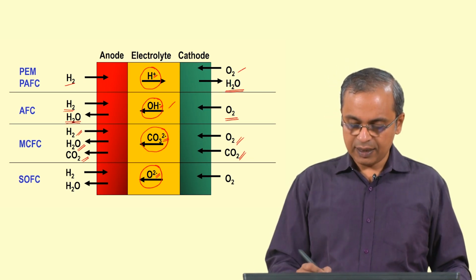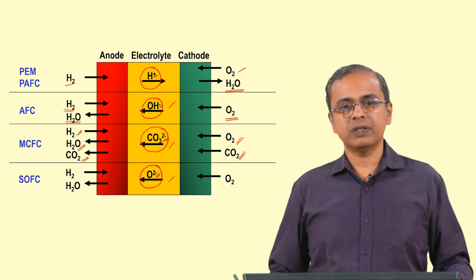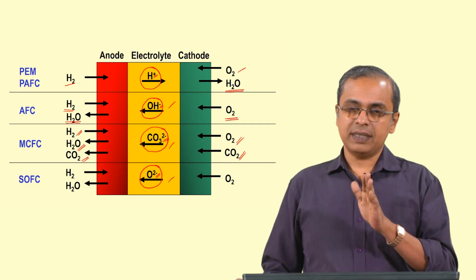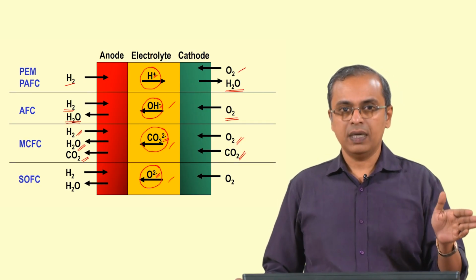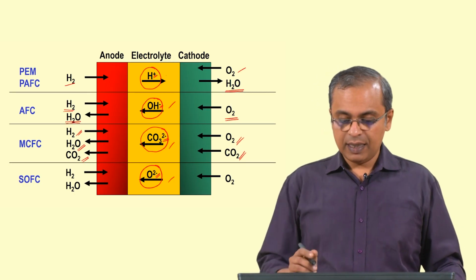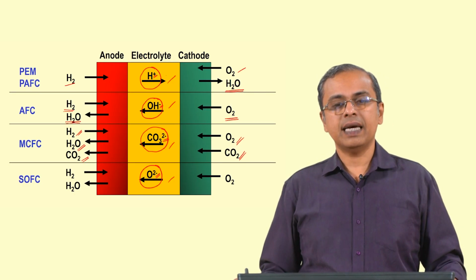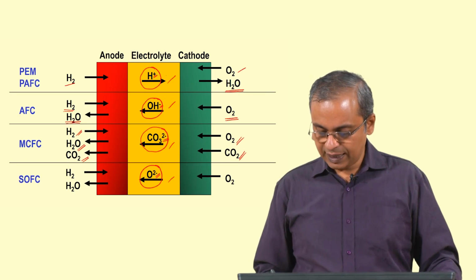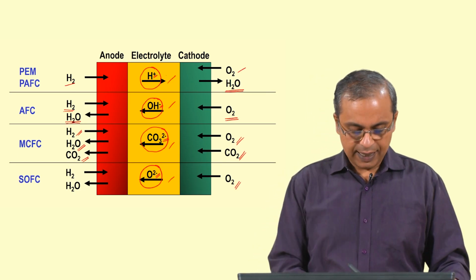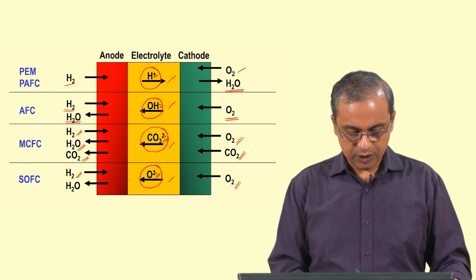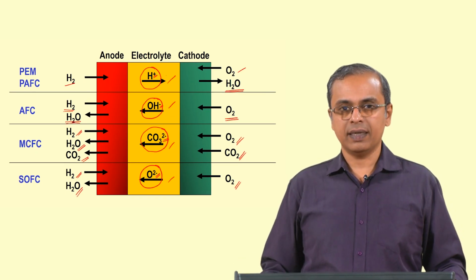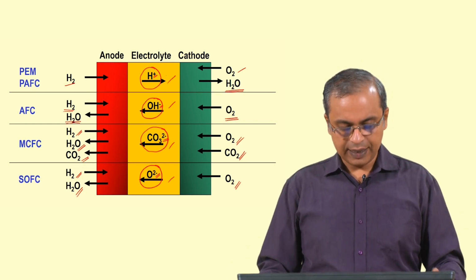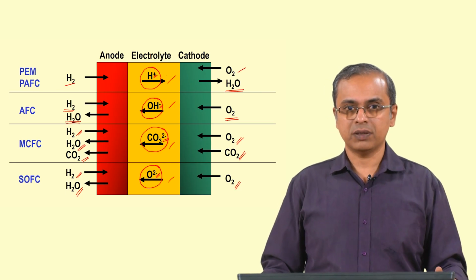So, if you see these three selections here, the alkaline fuel cell, molten carbonate fuel cell, and solid oxide fuel cell, in all these three cases the ion is negatively charged and it moves from the cathode to the anode. Only in the proton exchange membrane fuel cell you have a positive charge, and therefore it is travelling from the anode to the cathode. Okay. So, if you look at the solid oxide fuel cell, again oxygen arrives at the cathode and hydrogen arrives at the anode, and you have product water being delivered at the anode. So, this is the set of reactions that are occurring. I have still not shown you all the details of it, we will see in the next couple of slides more details about these fuel cells.